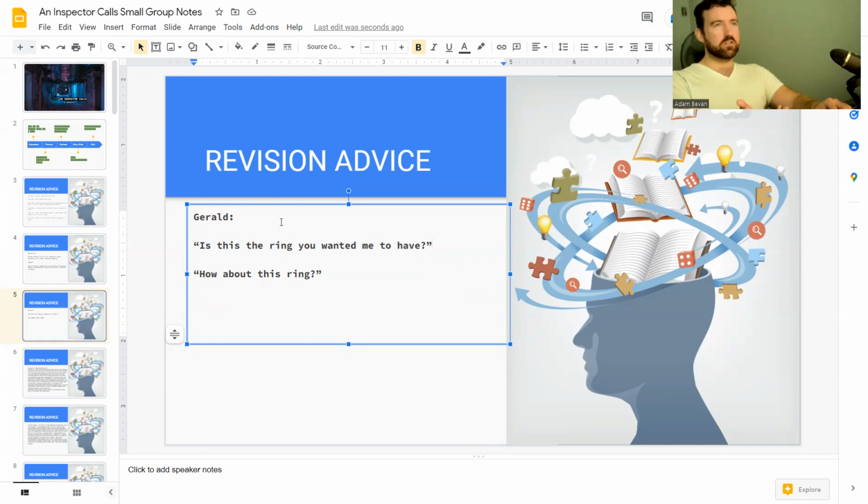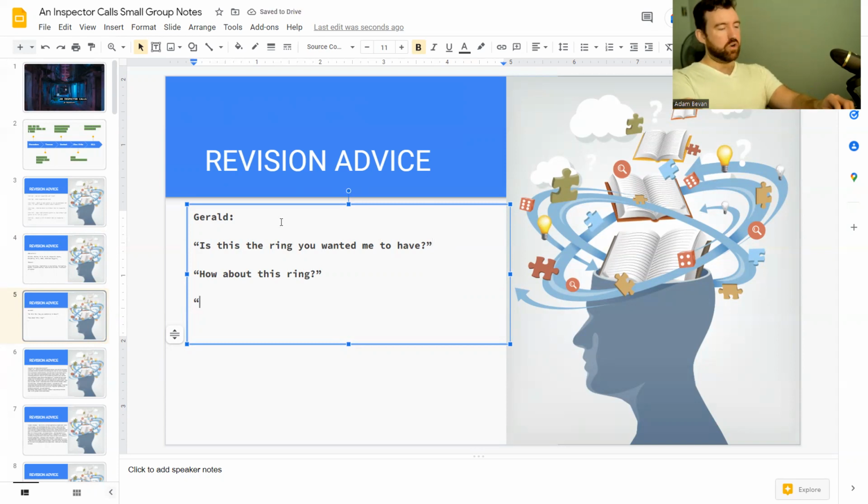That's very different to the way that things work today, right? I actually just proposed to my girlfriend and she said yes, and I didn't pick the ring that I wanted her to wear on her finger. I picked the ring that I thought she would want on her finger. So it's a bit odd that Gerald chooses a ring that he wants her to wear. It's just a different world in 1912, I guess.